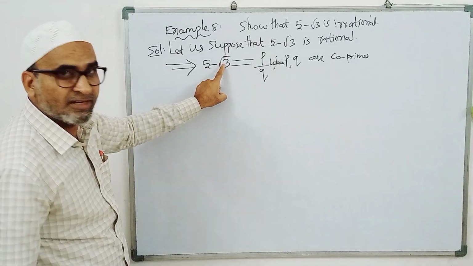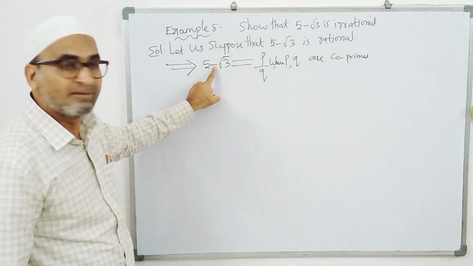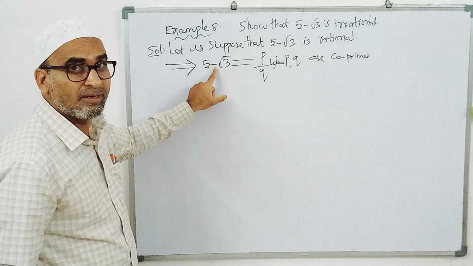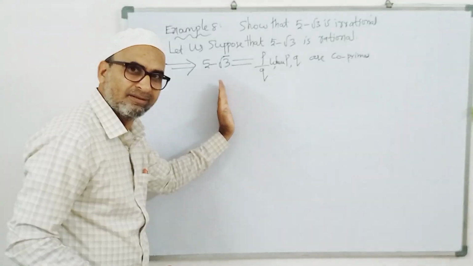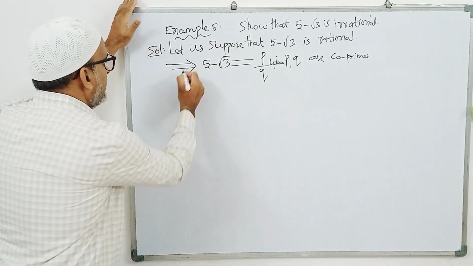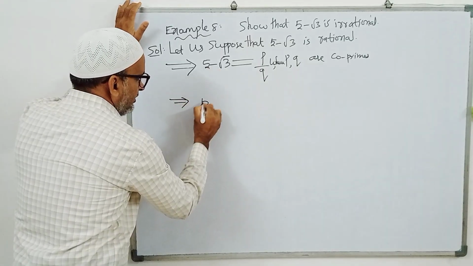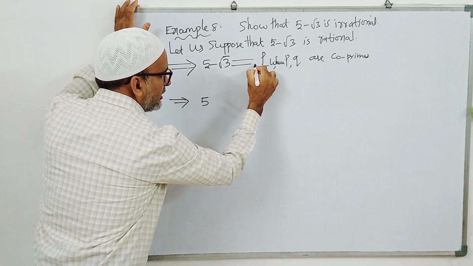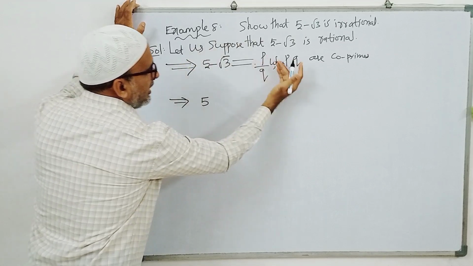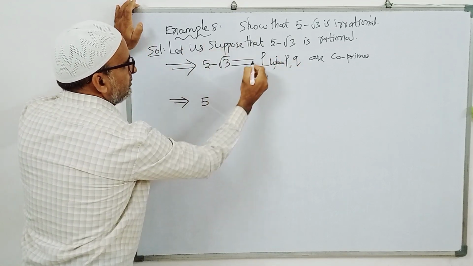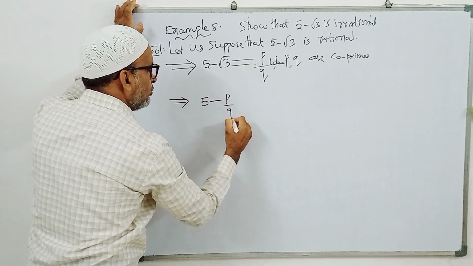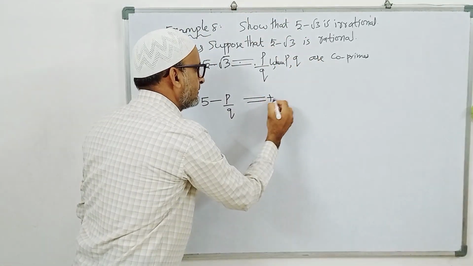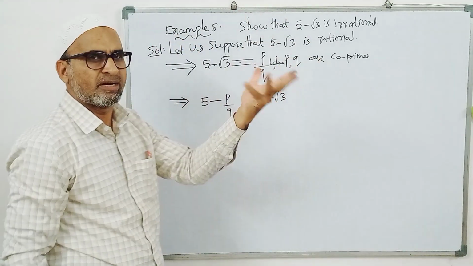So implies, now you see one thing. We know root 3 is irrational, but the symbol of this one is minus. This is a rational number, irrational number with minus symbol. Minus symbol should not be here. To avoid that confusion, what I am doing, implies rational 5 is p by q. This plus p by q I am taking to this side, from right hand side to left hand side. Plus p by q, minus p by q is equal to minus root 3 I am taking to that side, plus root 3. No need of writing plus, for your understanding I am writing.